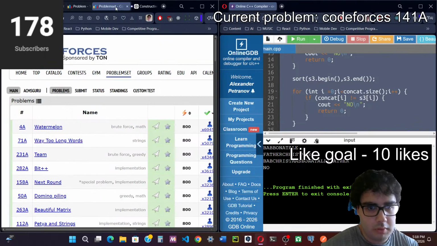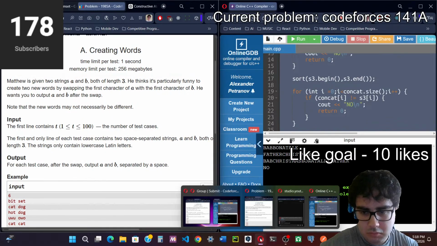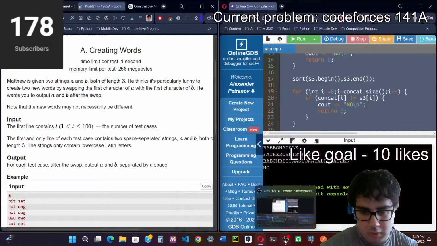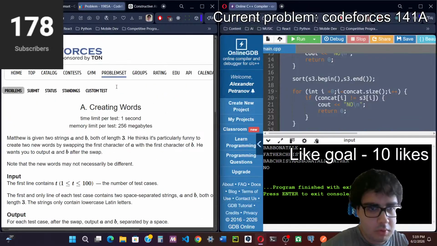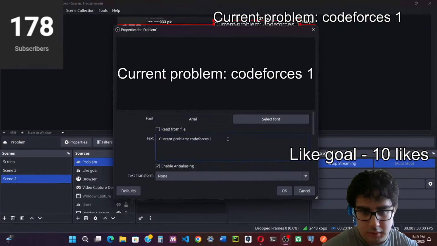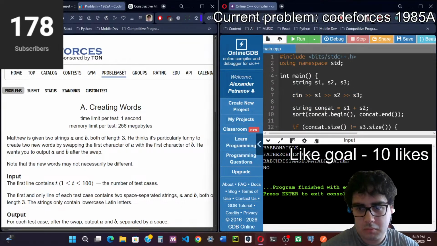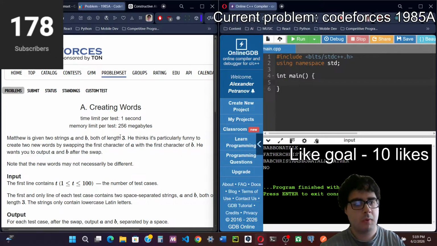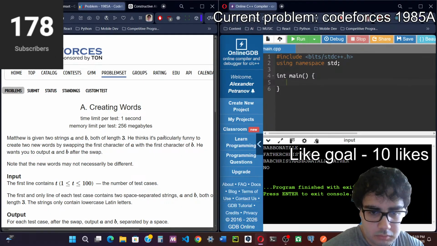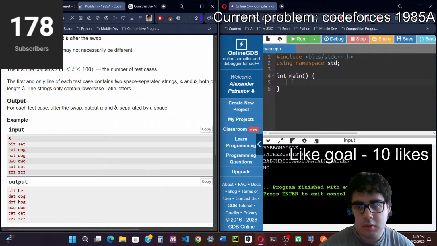Okay, let's try this one, creating words. Let me do 1985A. And B after the swap.